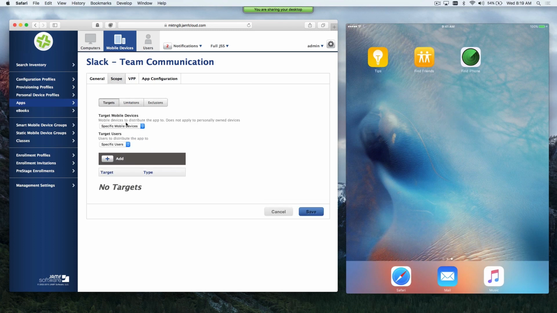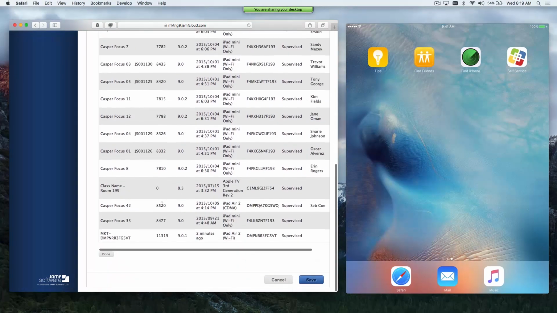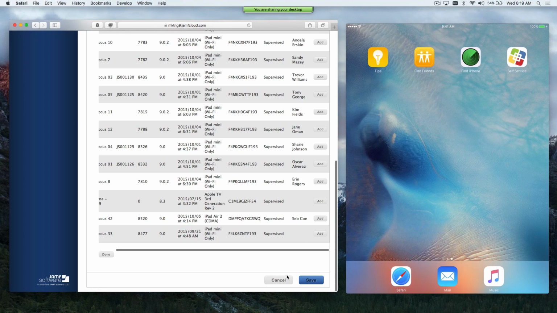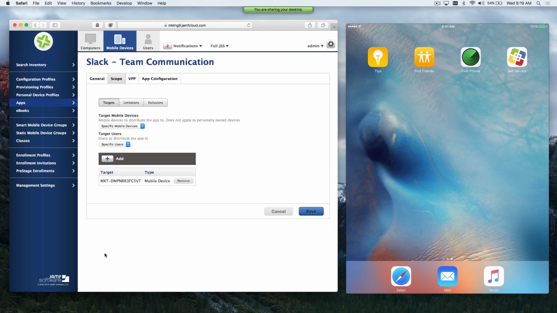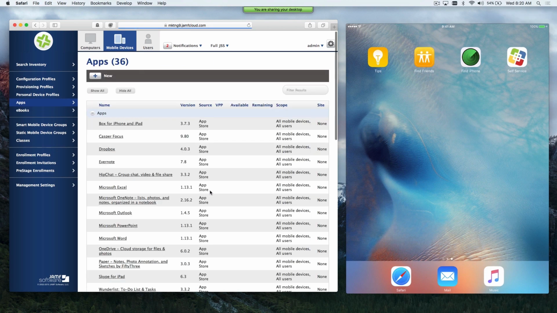And I'm going to scope this just to that one device that we were using here, which is this one. And as I hit save, there we go. Slack should come on over. And look at that, self-service has just come down. So that app was installed all wirelessly without the need for an Apple ID.